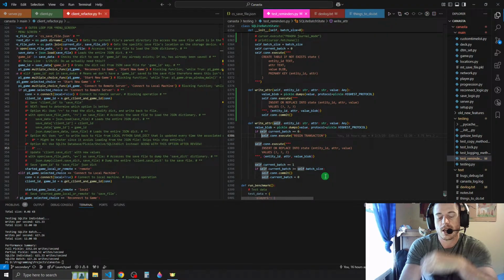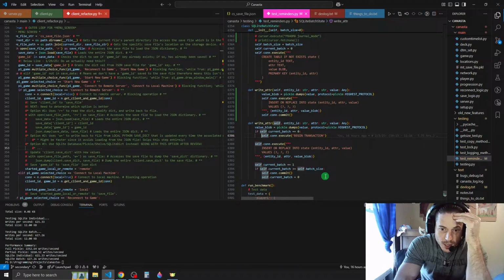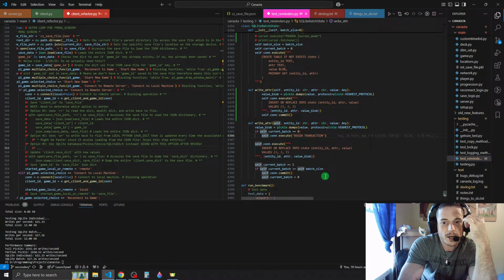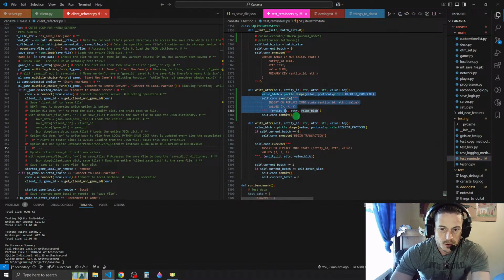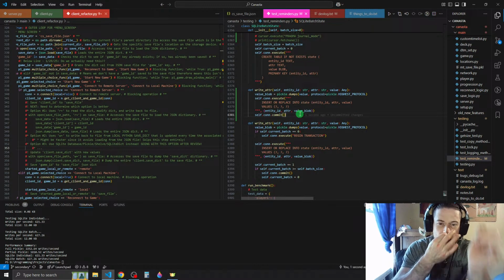Okay. This is insanity, dude. You're telling me that... does it being in WAL mode and us doing the begin transaction, is that what allows it to be so much faster? And this is indented incorrectly. This needs to be like this. There we go.